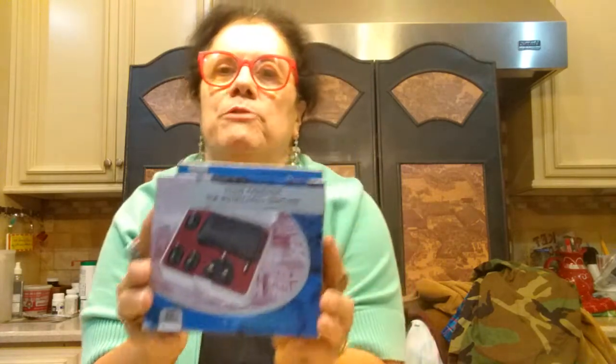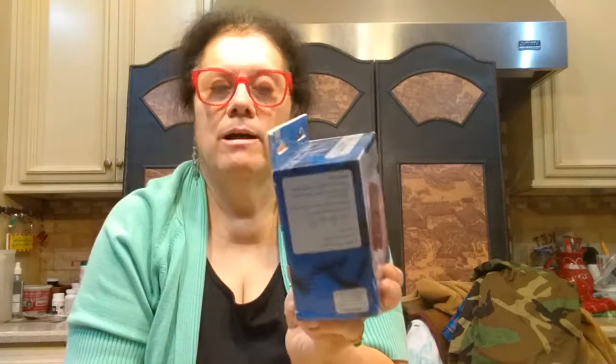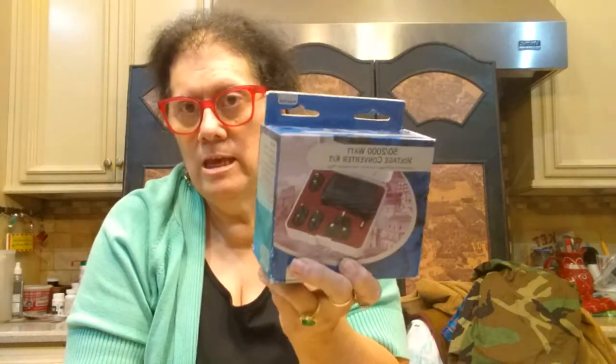You know I like to pick up new stuff in a box. This is a brand new item. It's a voltage converter — it converts foreign electricity to North American standard. So if anybody's going overseas traveling, you have to take this with you so you can convert the electricity for your plugs, like your hair dryer, or if you're going to move over there. This is new old stock in box. I paid $2 for this, half price at Salvation Army, and I looked online — these go around $25. That's going to turn a $2 item into $25, almost all profit — about a $20 profit on that.